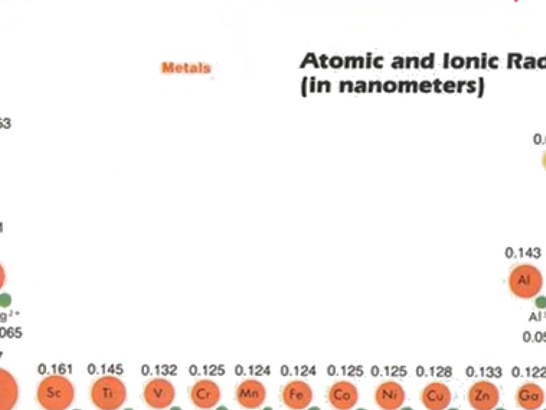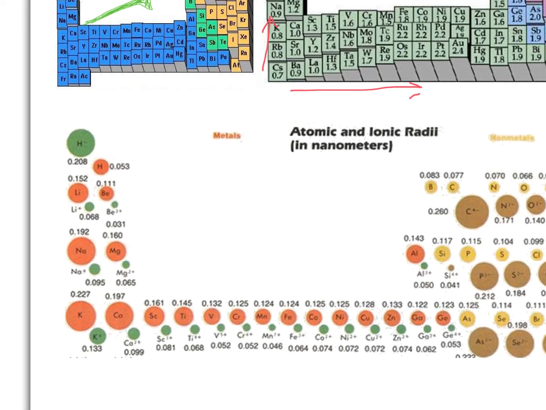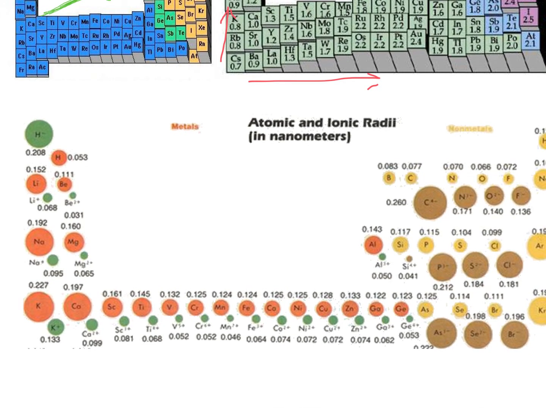So down at the bottom, my last picture, we're going to talk about ionic and atomic radius. All the elements in the top left corner are what they look like without a charge. So you can easily see why my atomic radius, starting here, gets much larger going in this direction and much larger going down, which gives my overall atomic radius arrow, looks like this. Atomic radius increases going down.